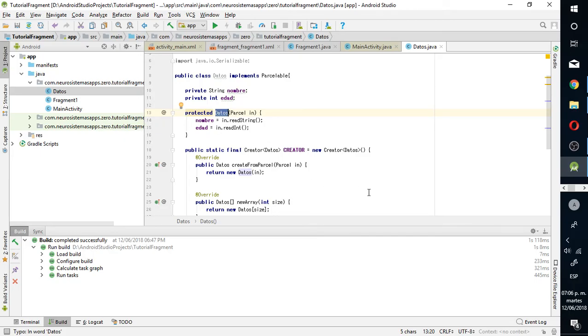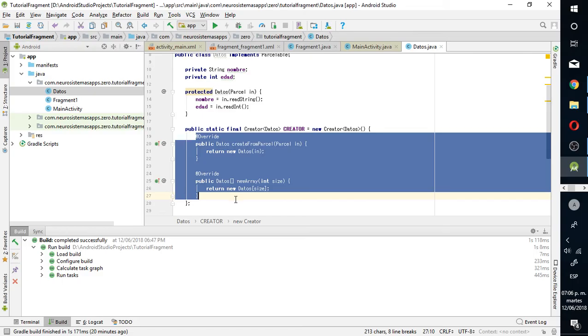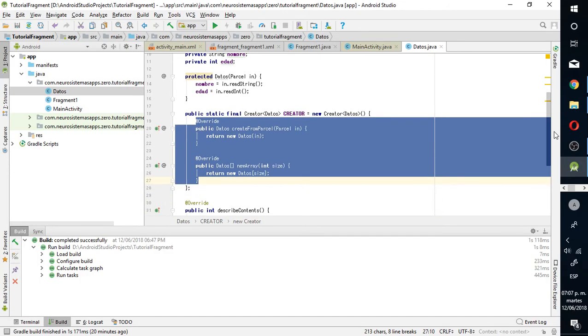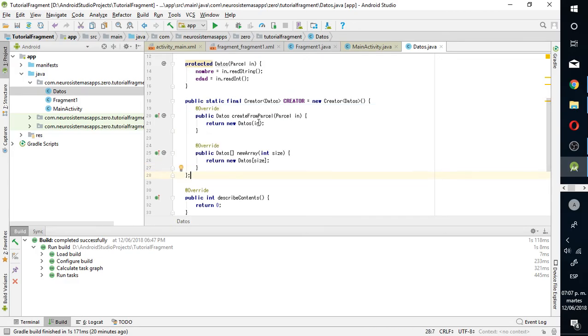Este dato de manera automática lo va a utilizar en algún momento del ciclo de vida de Parcelable, me imagino, lo va a utilizar Android o Java Machine, no sé qué sea, y le va a pasar aquí este argumento y se va a crear un nuevo dato.